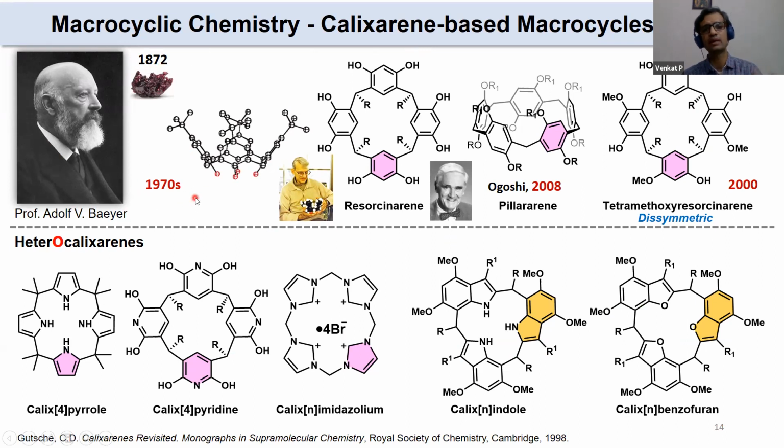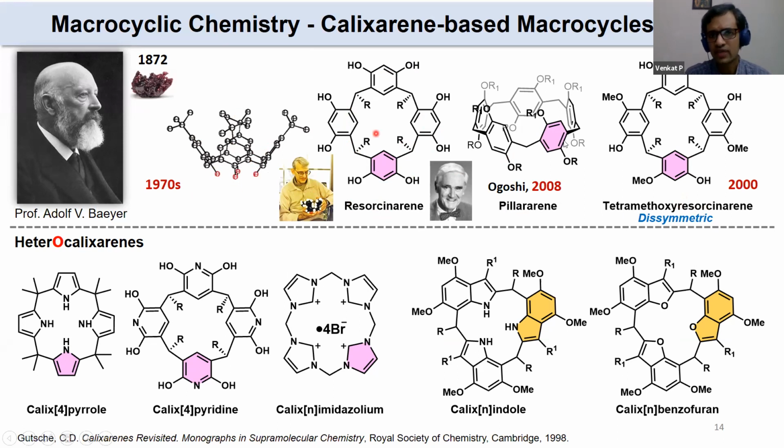From the chemistry of the Nobel trio, Jean-Marie Lehn, Donald J. Cram, and Pedersen, when they shared the Nobel Prize, from that time onwards, this chemistry has evolved drastically. Depending on the arene units, you would name them as calixarenes, resorcinarenes, pillararenes, and tetramethoxy resorcinarenes, and so on. What you see here is four of the aromatic units connected via bridges. Bridges here are nothing but methylene or methane bridges. When you connect them, these arene units are in a bowl shape, as you are seeing here, so that a molecular recognition aspect can be achieved.